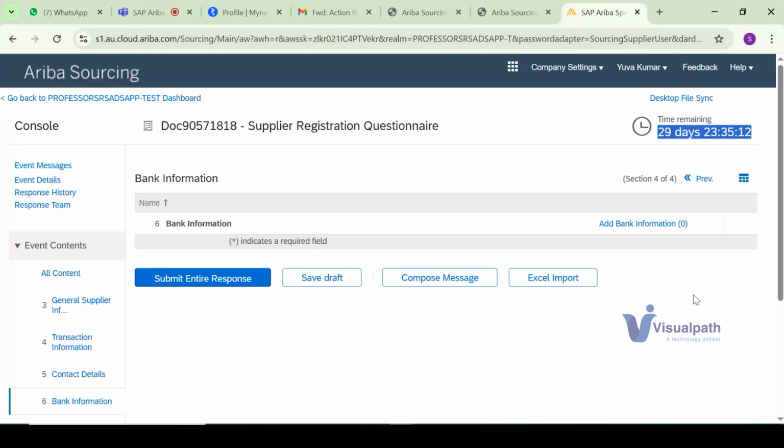Okay. What is the role of a functional consultant in CIG, cloud integration? Setting up the CIG and troubleshooting whatever documents are flowing. If any document is stuck in the CIG, he has to check, download the payload and the XML files, and see whatever problems are there in the file, or if there is a problem on the supplier end. So basically, the functional consultant's job is more about troubleshooting, because people will face issues and his job is to resolve them as an expert on SAP Ariba.